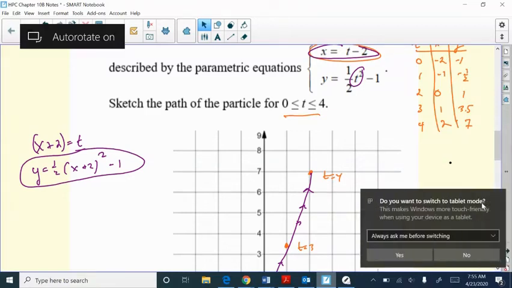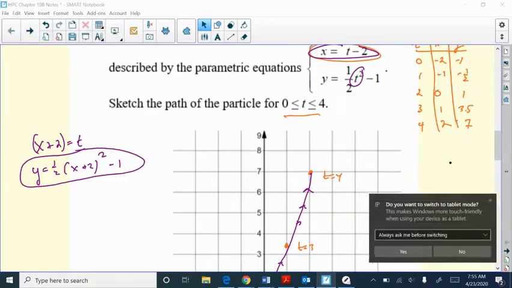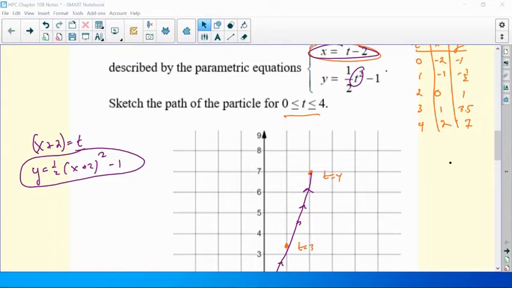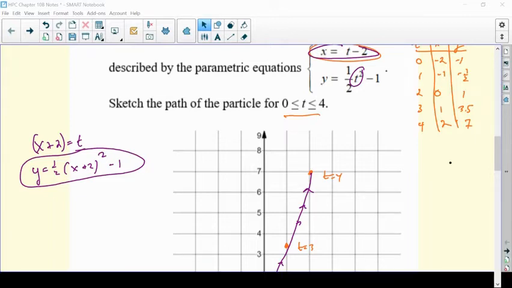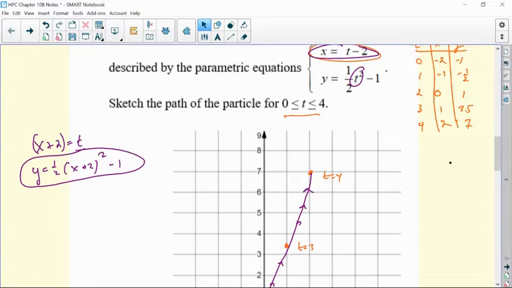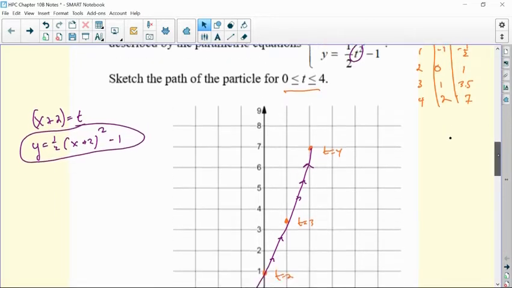Okay, so I want to look at some more examples with parametrics. And remember from the first video, we talked about parametrics meaning that it just adds a parameter. And a lot of times that parameter is time. Like it gives us an idea of when it is at a particular location, if you're describing the path of a particle.